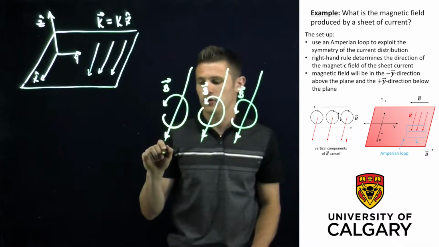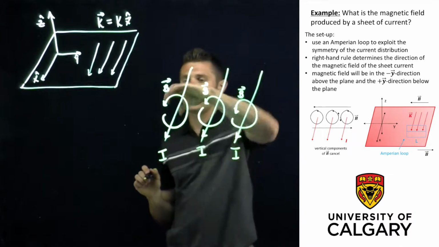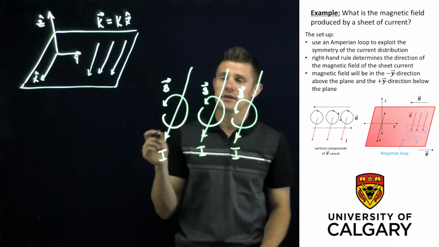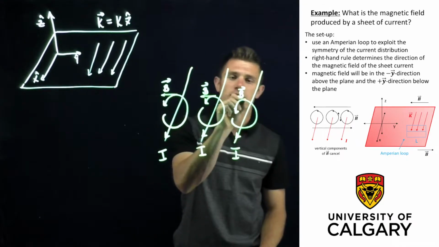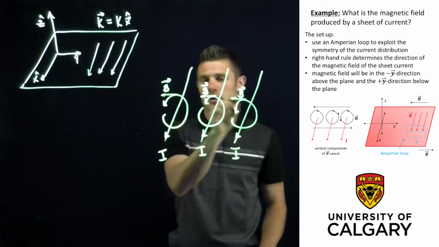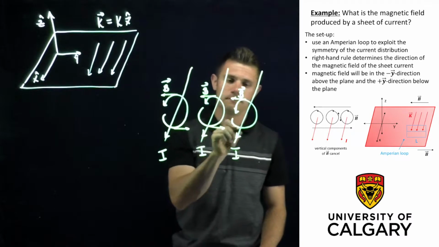each line of current, where the current is I for each one, and the current points around, and we use the right-hand rule to find out the direction. And now what this means is that at the top, the magnetic field will be pointing in this direction, which in this case is the y hat direction, and on the bottom will be pointing in this direction.